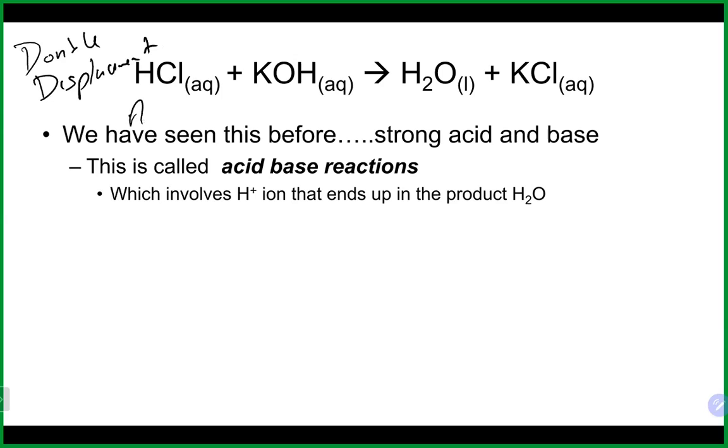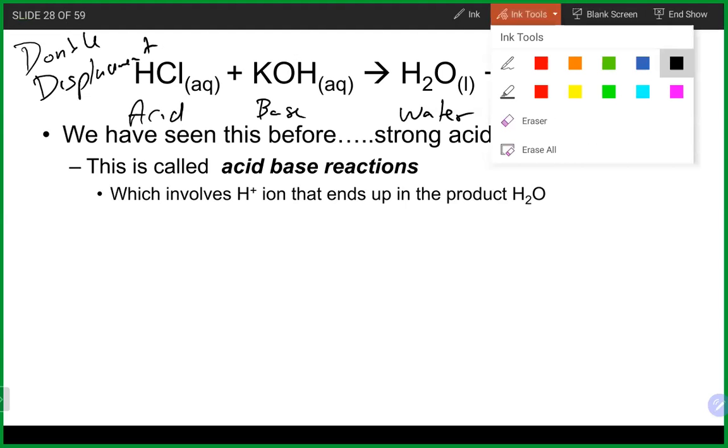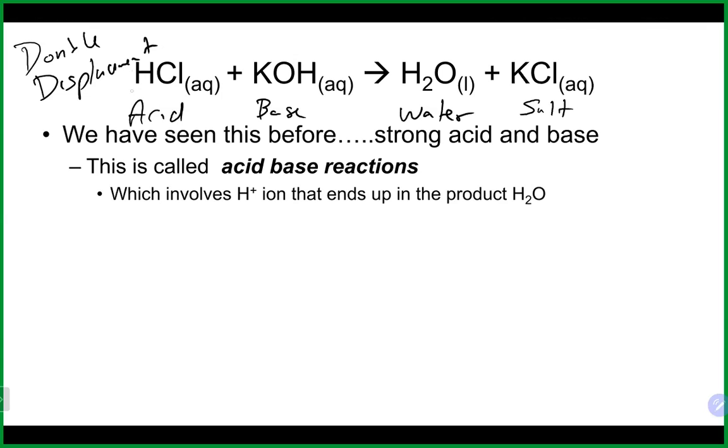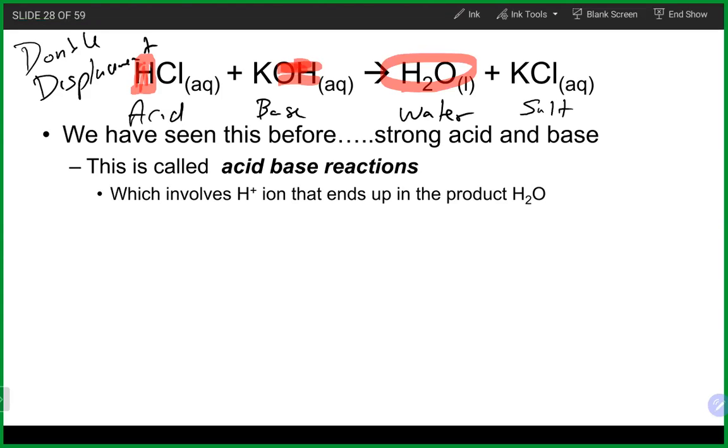When you have an acid, which is this one, hydrochloric acid, and a base, you basically make two things. You always make water, and you make what is referred to as a salt. A salt is just an ionic compound, and water is always made from this combination: the hydrogen from the acid and the OH from the base. That is what will make our water on this side. And the other two will come together to make our salt.